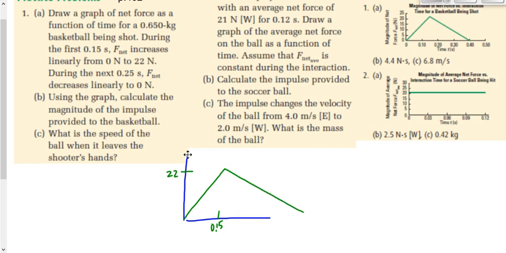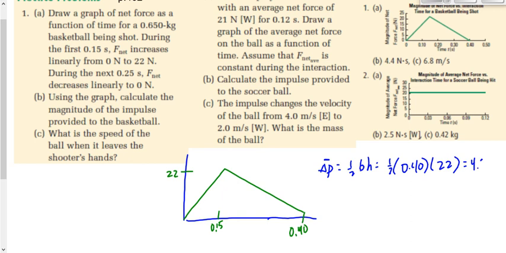Now, I know there were at least a couple people who made this mistake in this class. There were in the other class as well. I'm not surprised. Okay? It's an easy mistake to make. This is not 0.25. Rather, this is 0.4 because it says during the next 0.25 seconds. So 0.4. Now, we automatically think area equals impulse. So to find the area of this, to find the impulse of this, we're going to say it's 1/2 base times height because it's a triangle. 1/2 of 0.40 times the height of 22 gives me 4.4 Newton seconds.